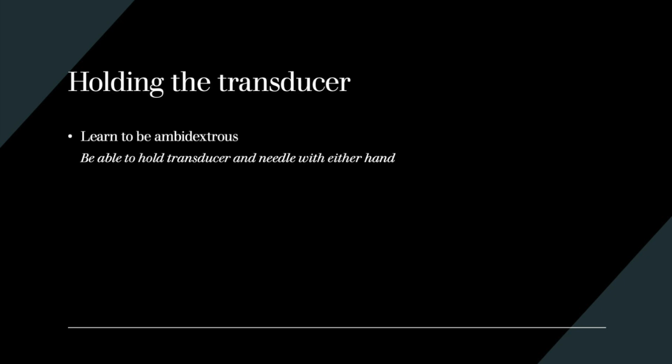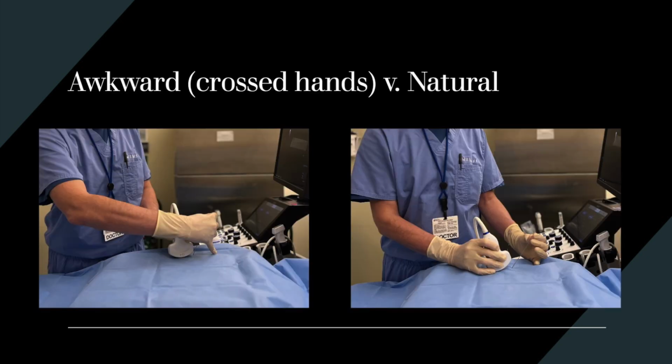And so sometimes the novice ultrasound interventionalist is averse to using, for example, their left hand if they're right-handed to insert the needle. But the sooner you get past that and learn to be comfortable using either hand, the better. So for example, here you can see on the left an awkward position where you're reaching around the probe so that you can still use your right hand to insert the needle.